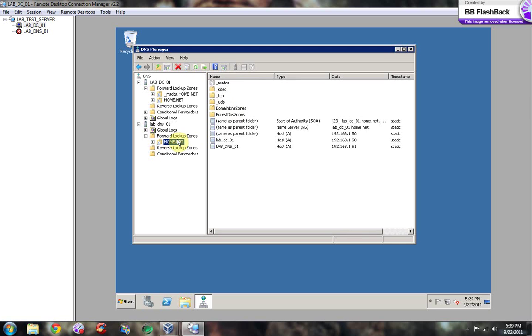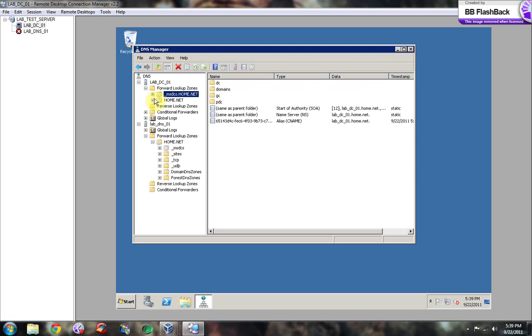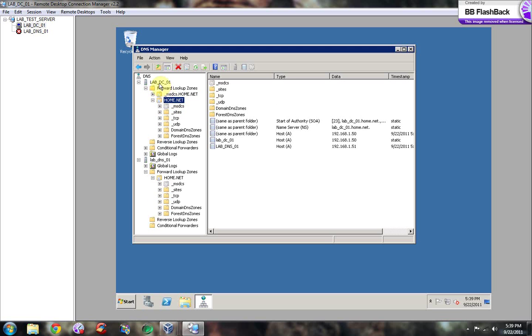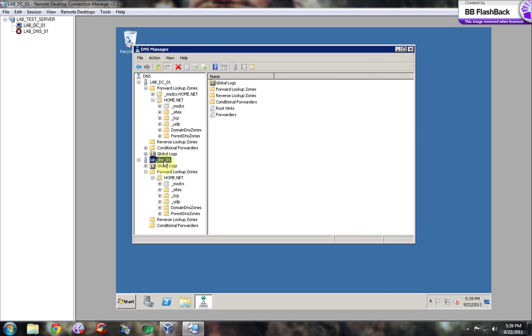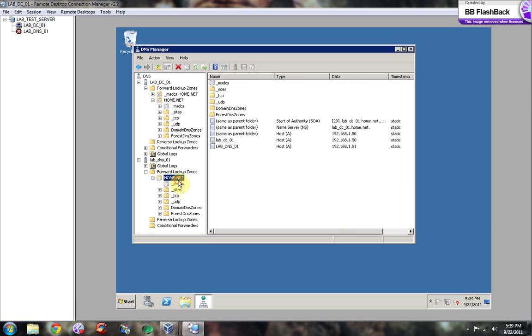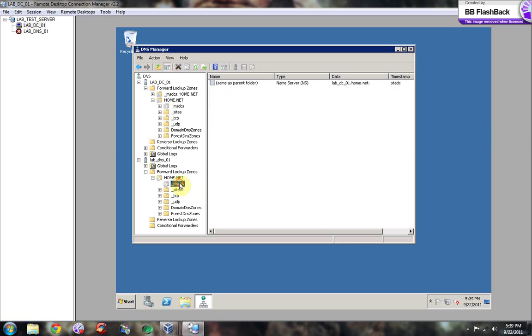There you go. See, all my records are already here. If I go here, this is my lab DC01, so these are all my records there. And then if I go here, that's my lab DNS01 and home, and all the records are here now. See, all the records from here replicated to here.